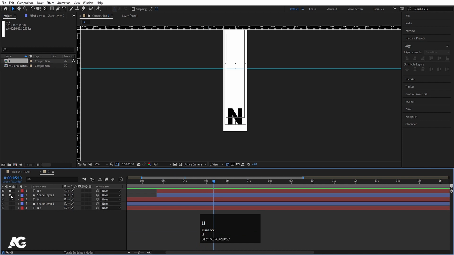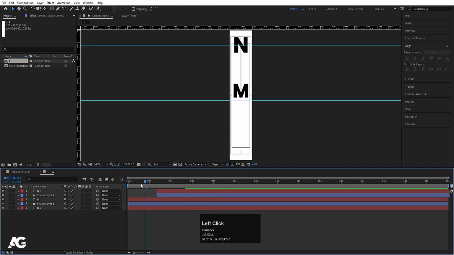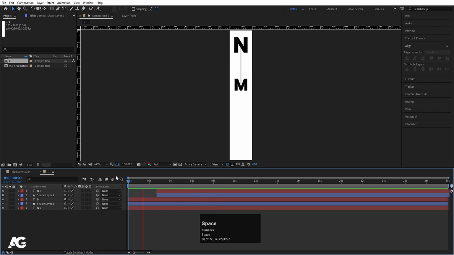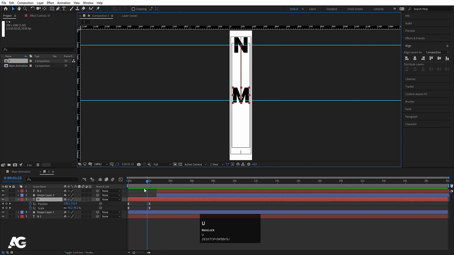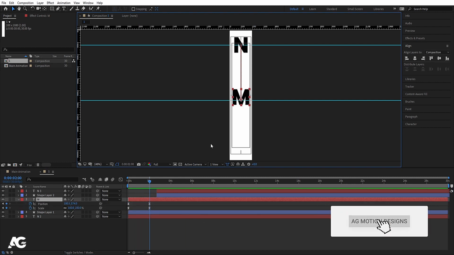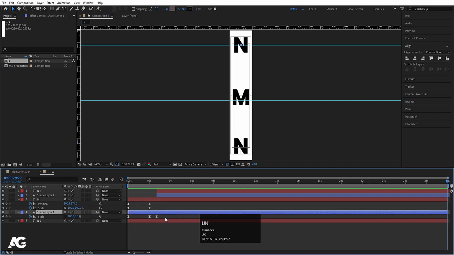Now we will disable this, and if you see these things now, let's see what we are getting. We are getting something like that. Yeah, so now when I select this M, hit U, so we can see whenever it's going to touch at this point, let's select this shape layer, hit U, so we can see the keyframe.